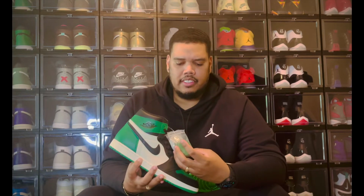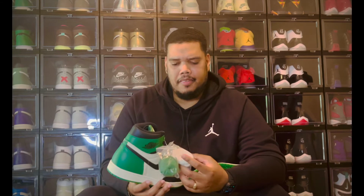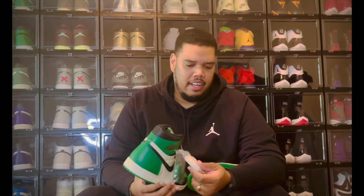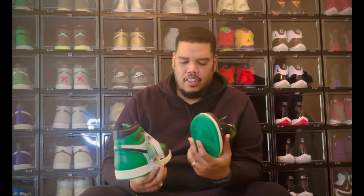But the shoe does come with two different laces. I know some shoes came with just that standard green, but mine and a few others came with that white sail color. And of the lace options on the shoe, I feel like I'm gonna just run with the black. I don't really see a need of swapping it out to the green or the sail at all. But overall, again, I just feel like this was a pretty good thought out shoe.